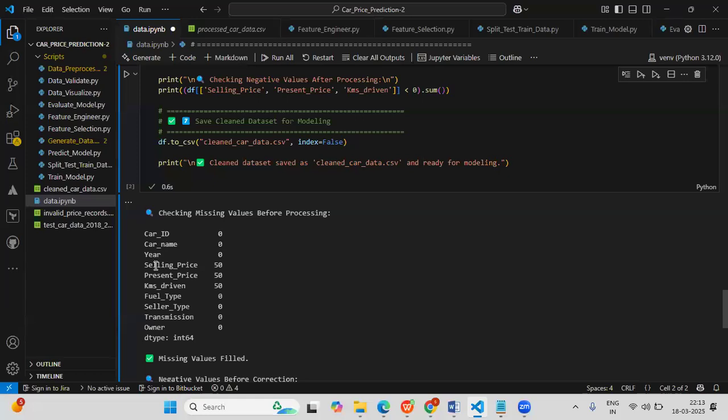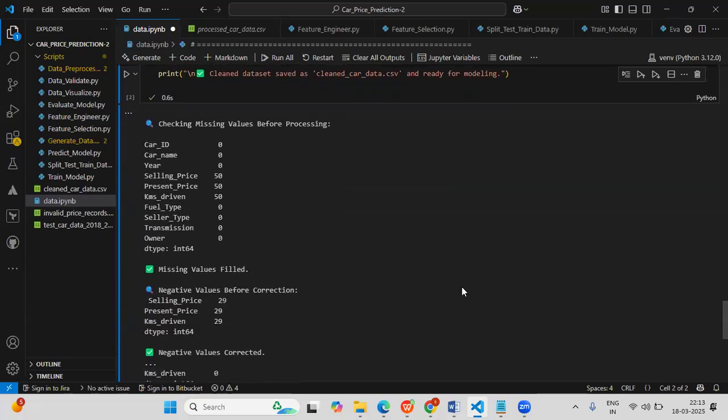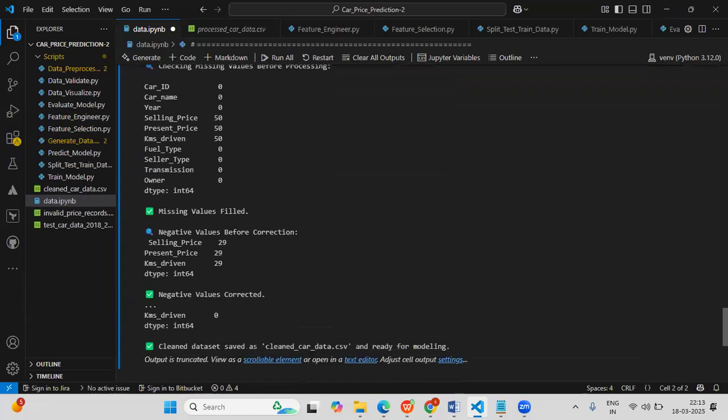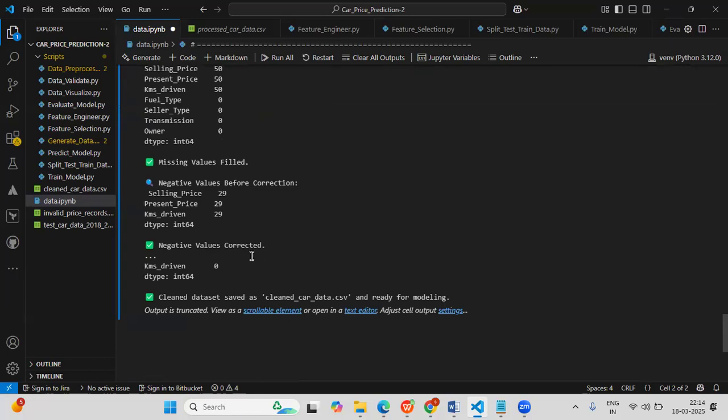So we have missing values in these three columns: selling price, present price, and kilometer driven. Then it says missing values filled. Then negative values are also available in these three columns. The negative values are corrected. Then finally, it created one invalid price records file, that is, invalid selling price values are there, and the clean data CSV file is also created, the latest file.